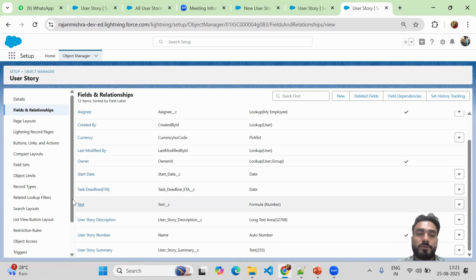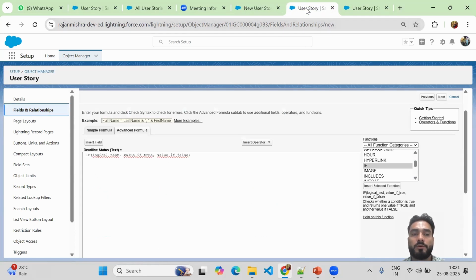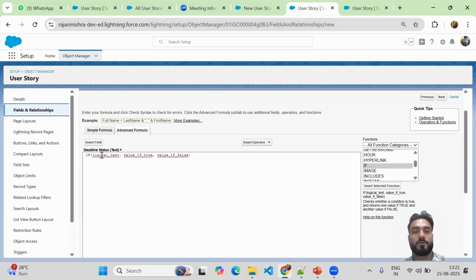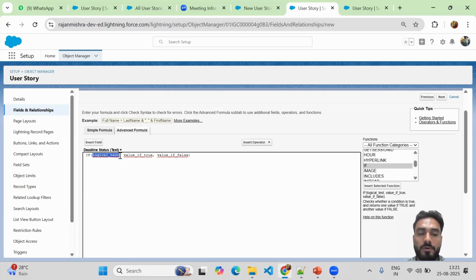Okay. So on the basis of this task deadline, we are going to calculate the value for this particular deadline status field. So logical test here we have to give, like what condition you want to check, and if it will be true, then what will be the value, and if it's false, then what will be the value, right?